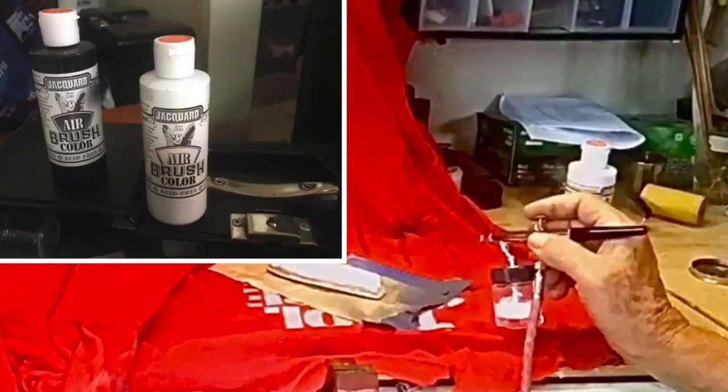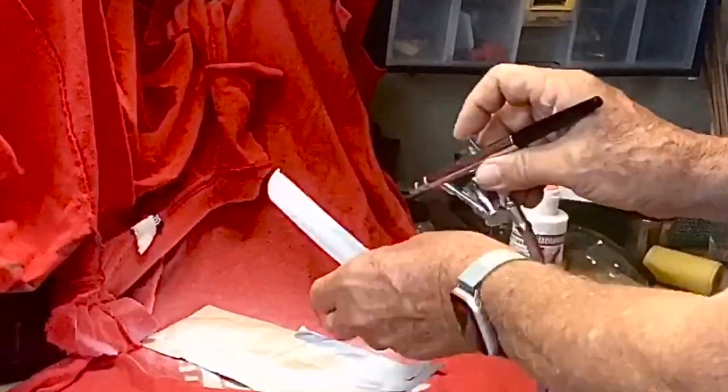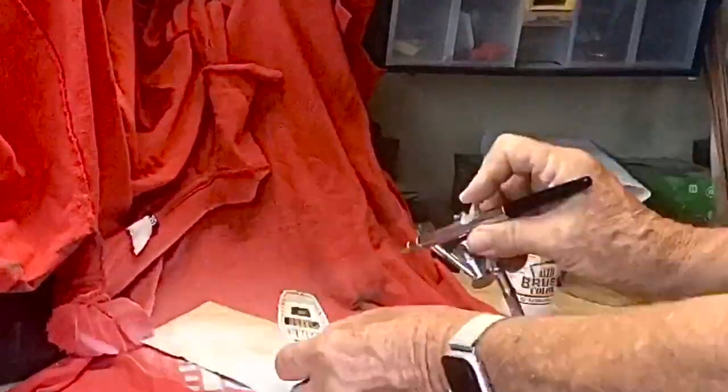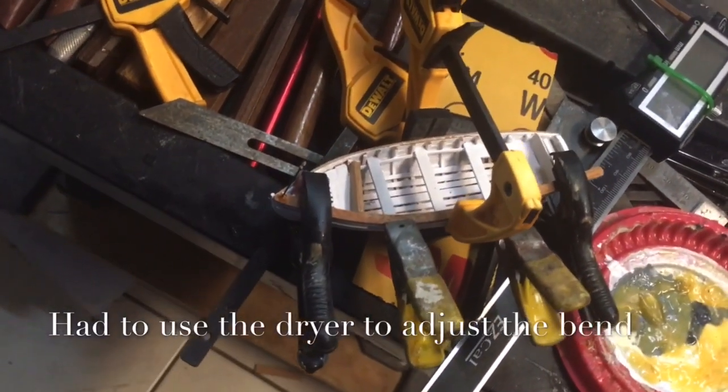So I've taken out the pre-mixed airbrush paint, and I'll say the more I use the airbrush, the better I get at it. Hopefully one day I'll get rid of all my spray cans and just use the airbrush. The only negative really is cleaning it up after every time you use it, and it's just getting easier and easier.